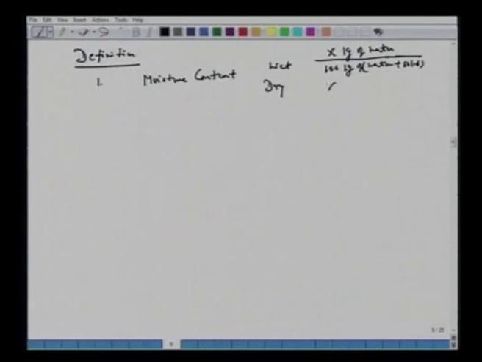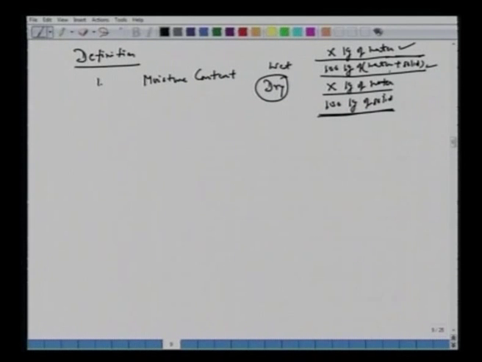And when we say dry, we have x kg of water per, say, 100 kg of solid. So again, you see the advantage of often working on the dry basis. Solid 100 kg remains the same, the denominator remains the same. Otherwise, on the wet basis, both numerator as well as denominator change because the amount of water changes. So there are two ways, one is the wet basis, one is the dry basis.